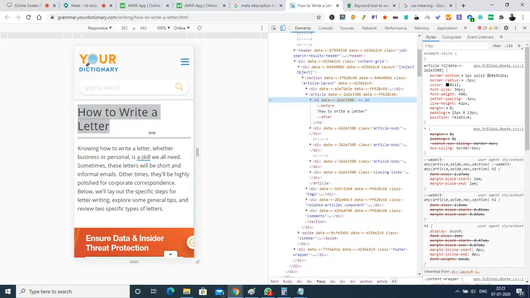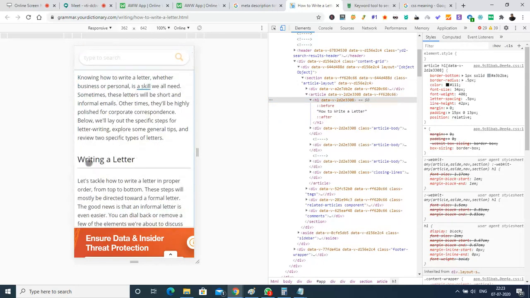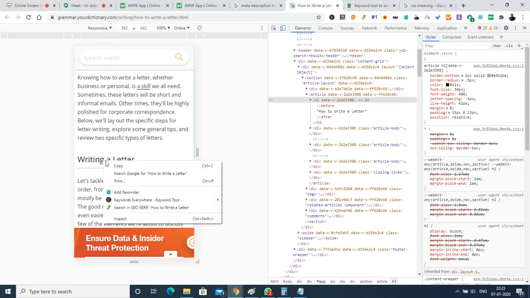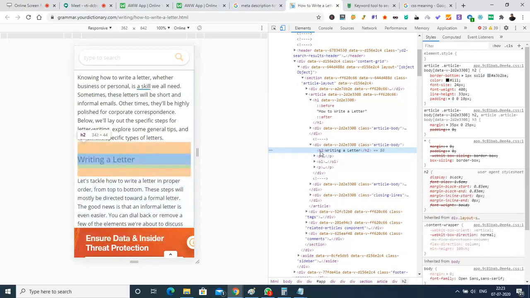And similarly, do we have anything more for the h2 tag? Right now here I have another text which is writing a letter. So let me right click this writing a letter, and let me check it out. Exactly, it is available in the h2 tag which says writing a letter. Hope you understood. It is another form of how to write a letter, and it has used the keywords write and letter, and that's how they had optimized. So that means this international SEO person had properly done the SEO optimization work for this particular website.